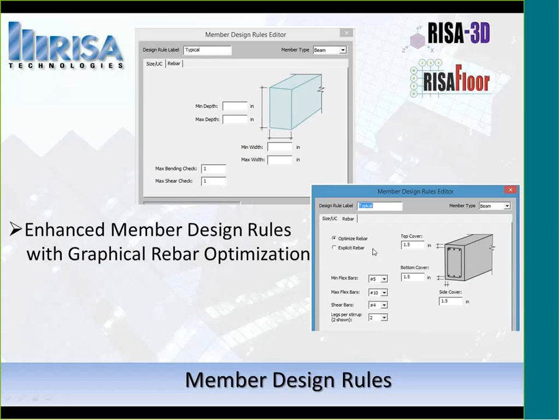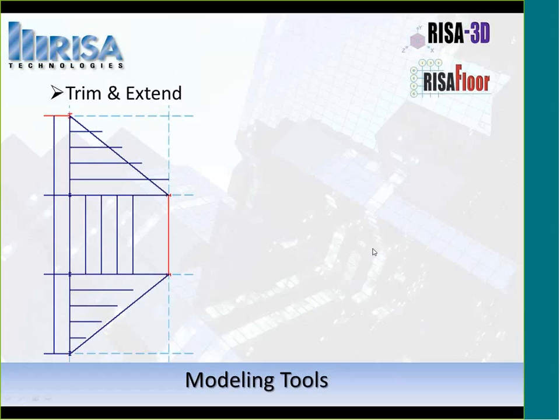The next one I want to show you a little bit about is trim and extend. This is a modeling tool that we've added to both RISA 3D and RISAFloor. This picture here is just showing you a RISAFloor and how we might have a geometry. I showed on the top where you have these beams a little too long, and on the bottom you have them a little too short. In RISAFloor, the way you would have fixed this might be to move those endpoint nodes, but it's kind of difficult to know where they're going to land on that beam.